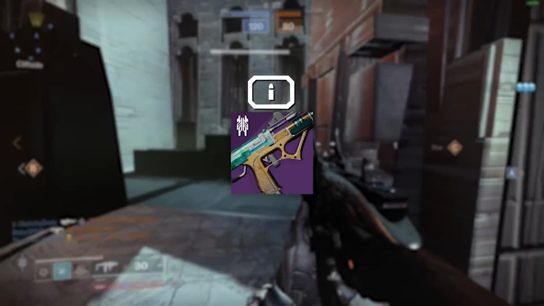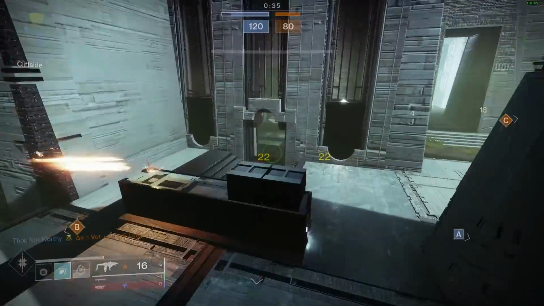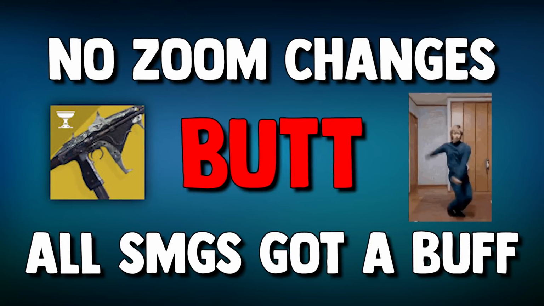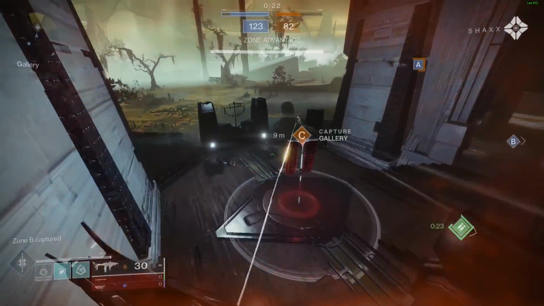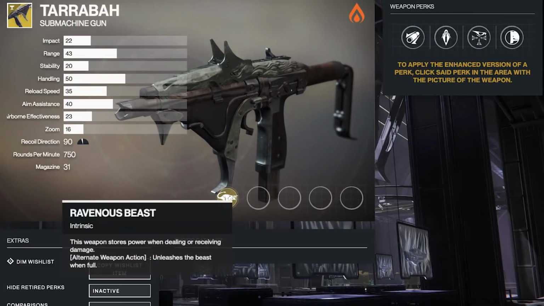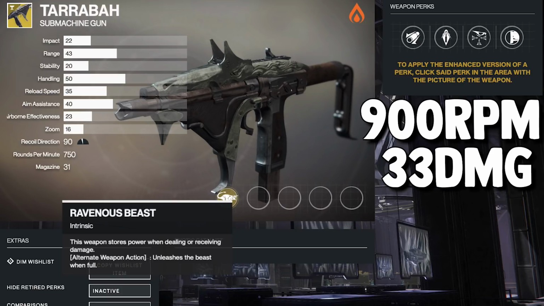Teraba, Shayura's Wrath, and Borrowed Time. The latest season actually bumped all SMG ranges up, so not only did they change some of the zooms, even Teraba, which had no zoom change at all, got more distance in-game, okay? The fact that it can deal max damage at 22 meters now is nuts, and for anyone unaware, Ravenous Beast is a stack build-up from taking or dealing damage that converts it to a 900 RPM, 33 damage per bullet, #1 killing machine in the game.